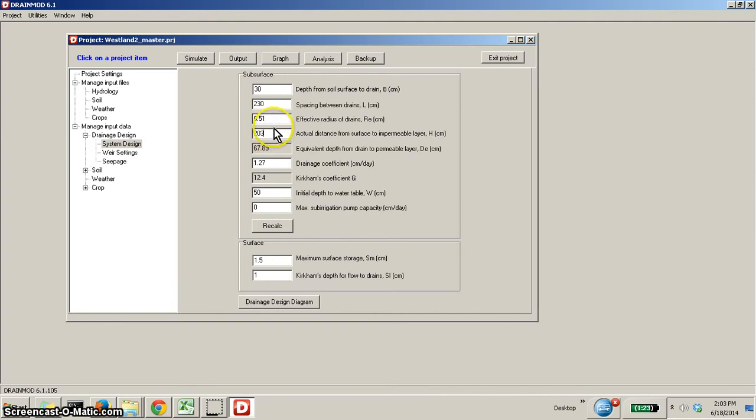So you're going to have to go into your soil, the soil that you are looking at, and if you look at your .ros file, you have the bottom depth of the layer assigned. That bottom depth of the layer is the actual distance to the impermeable layer.